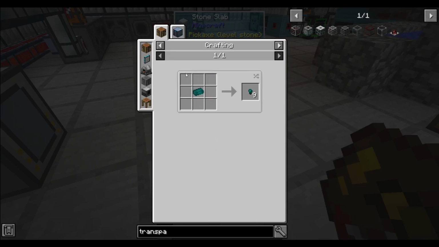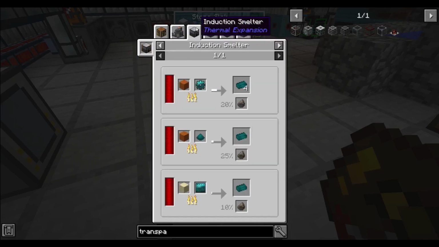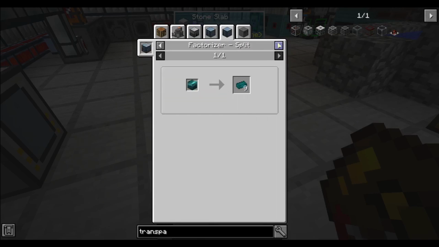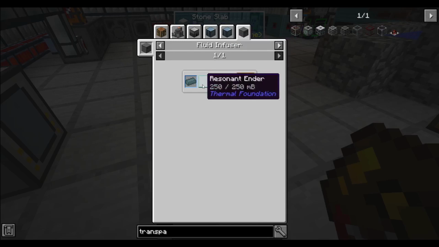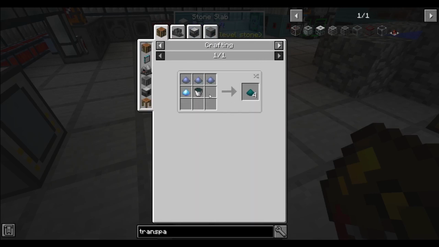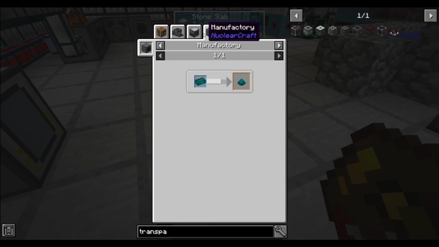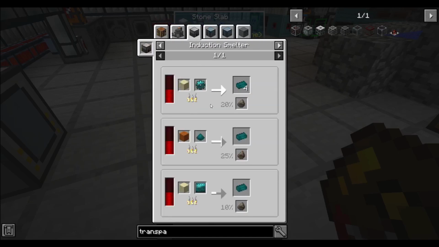So let's look at that. Honestly, I don't even know. Induction smelter, that doesn't help us. Fluid infuser, resonant ender, lead platinum alloy. Let's go back to this. I want to see something. That's one way we could do it. Lead, platinum. But let's look at this other way. Where was this other way at? Let's back up a scooch.